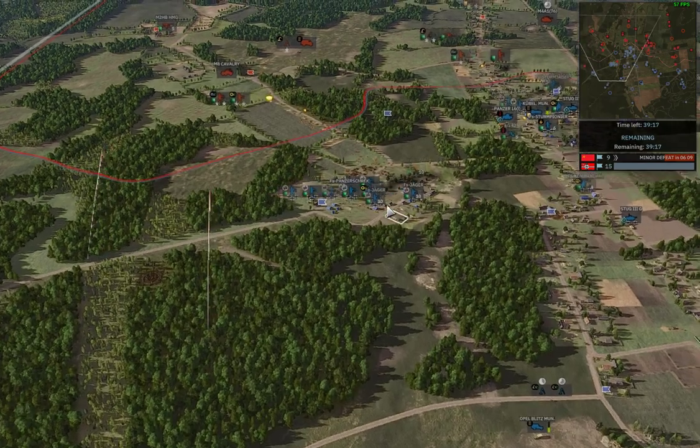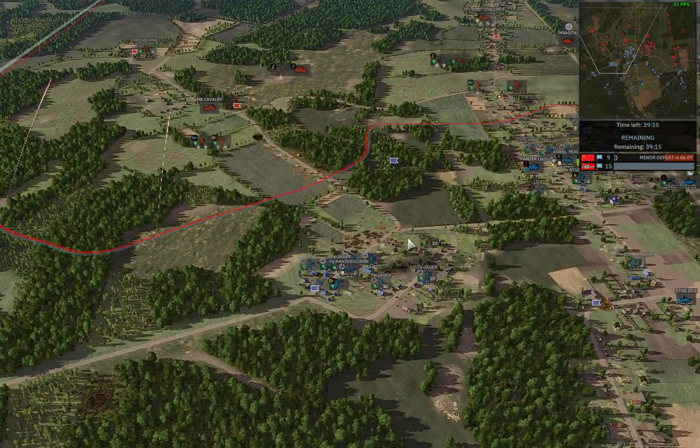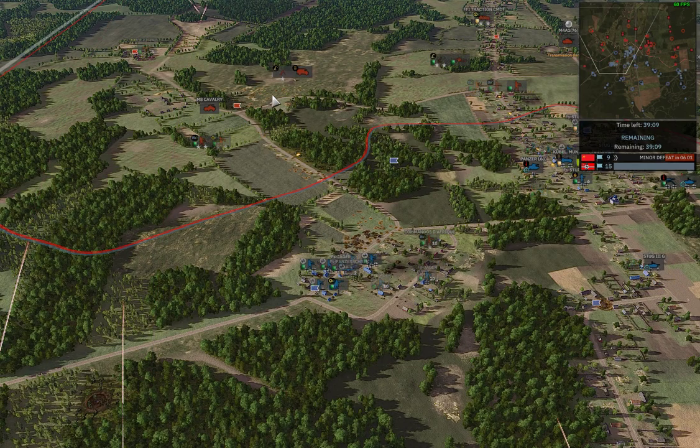So they've given up here. I've just decimated anything trying to get in here. And I mean, this is a fortress now. I'm still mortaring over here, trying to find the rest of their mortars.